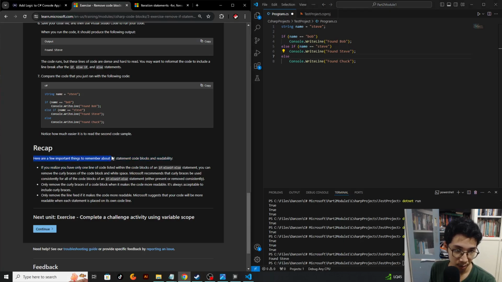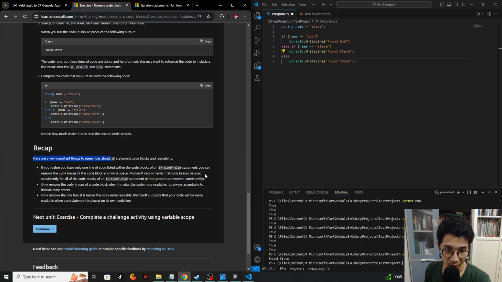Okay, recap. Here are a few important things to remember about if statements, code blocks, and readability. If you realize you have only one line of code within the code block of an if, else statement, you can remove the curly braces on the code block and white space.